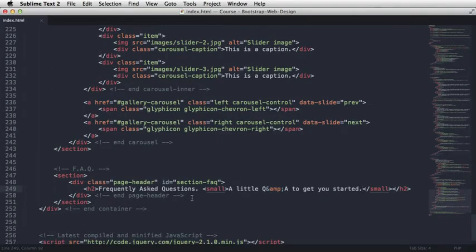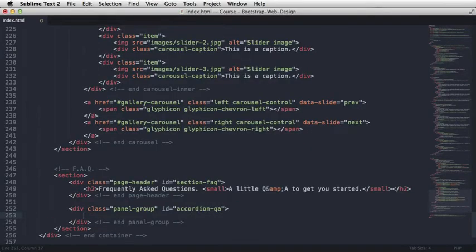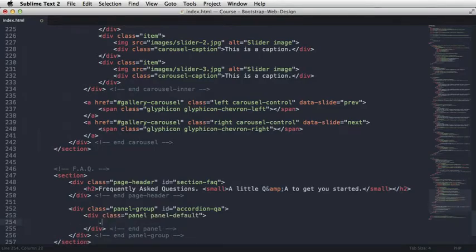Now for the Q&A, I'm going to use the collapse element, and if you remember from the previous lessons, it uses a panel group, so that's what we're starting with. Div class panel group. I'm going to give it an ID of accordion Q&A. Now for each element I start with a panel and panel default, and inside I have a panel heading plus a panel collapse.